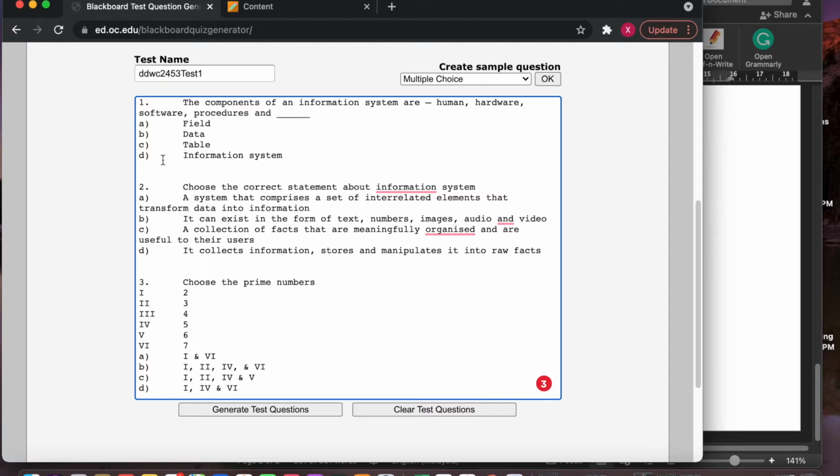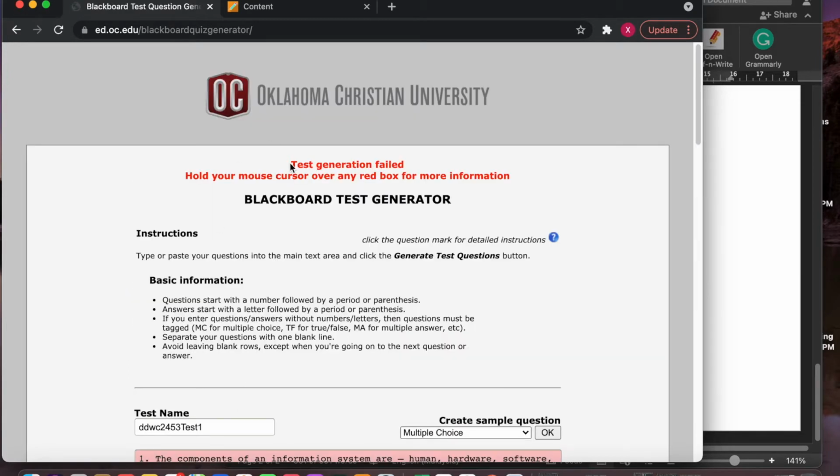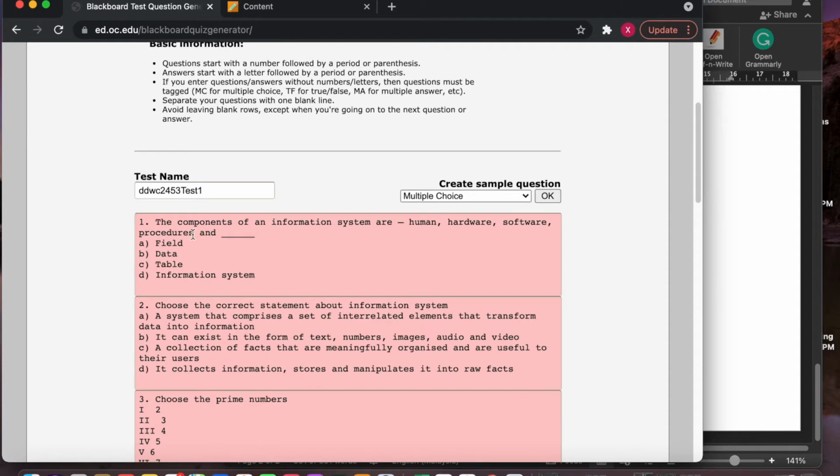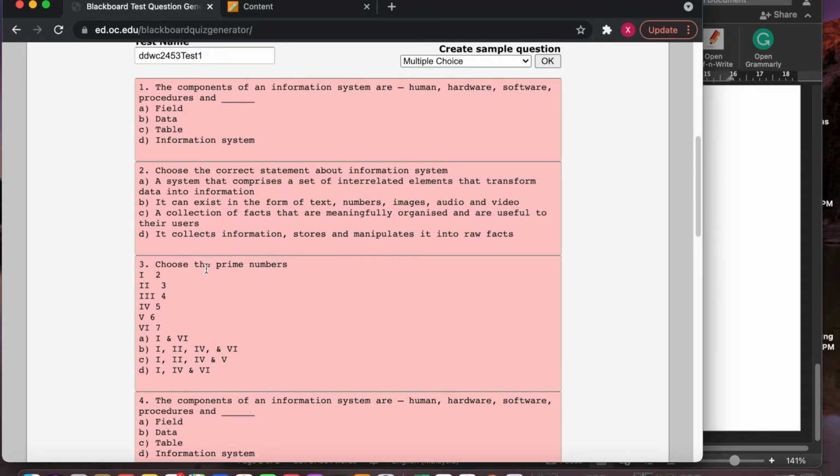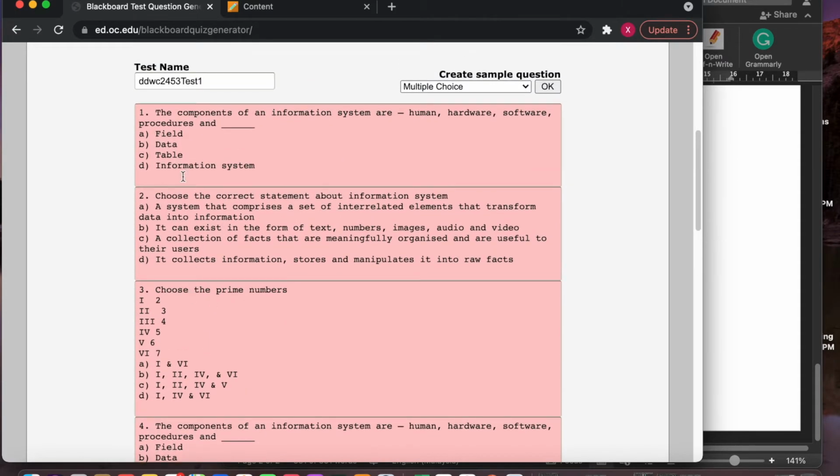If you want to see whether it's correct or not, you can click on the button Generate Test Question. You click here, and there's a notification showing that test generation failed. A lot of red colors here, so you know each of the questions is wrong. What you need to do is match with the quiz generator from just now.